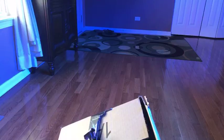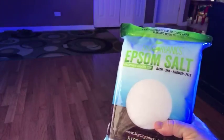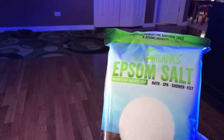So some people dose magnesium, some people dose calcium chloride, some people dose other things in their reef tank. I don't dose anything. I let Mother Nature take care of it. But magnesium is really important to have in your aquarium. So if you want to dose magnesium, sure, you can go to big reef stores online, or you can go to Amazon and get a 5-pound bag of Epsom salt. Look at this. I'm going to put the video in the video description. Now I have not tried this before.